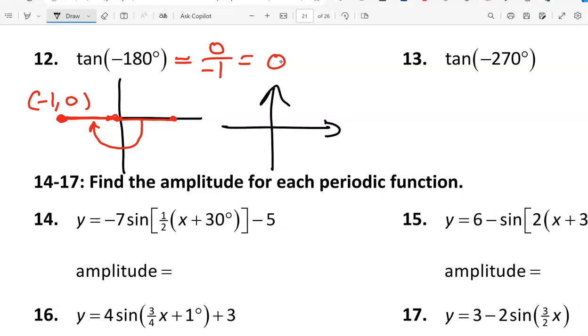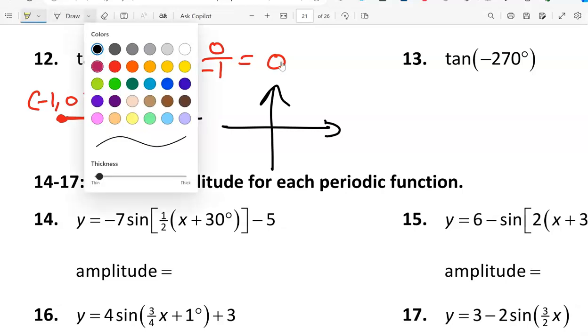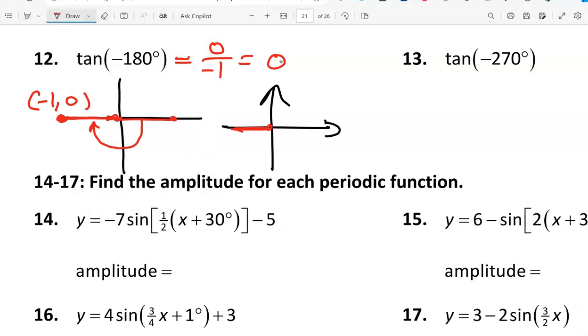Another way that you can approach this is you can think of tangent as slope, and if we look at where the terminal side is, which is on the 180 degree marker, which is on the negative x-axis, so that would be 180 degrees, right? Or negative 180 degrees, doesn't matter which direction we went actually, and that's a horizontal line, and a horizontal line has a slope of 0, and tangent is related to slope.